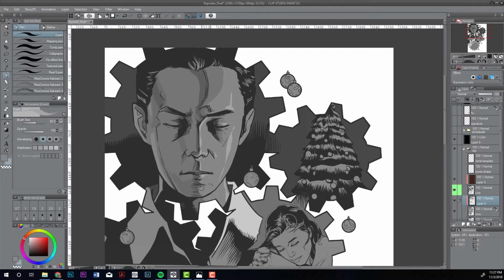And how much contrast do I really want? So the film has a hopeful ending, and my reference is really high contrast. So my decision is to make the piece lower in contrast.